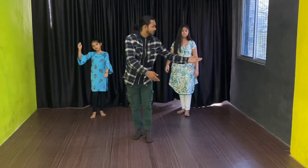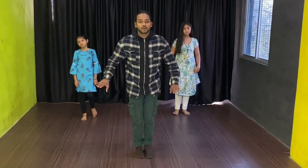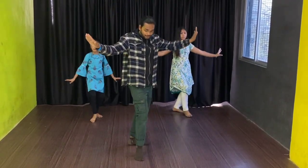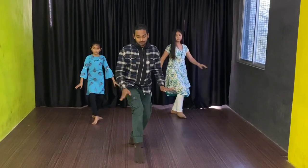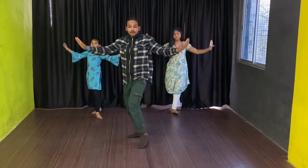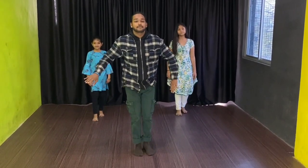1 2 3 4 again. 1 2 3 4. 1 right leg, this posture, then 2, then right leg back. 3 and 4, it came, again 5 6 and start.